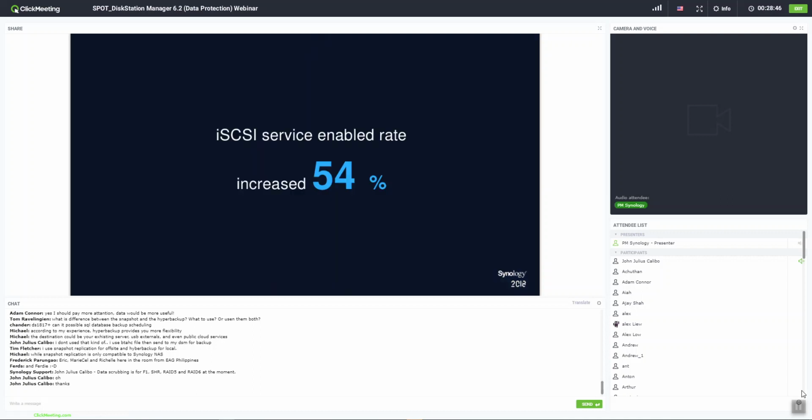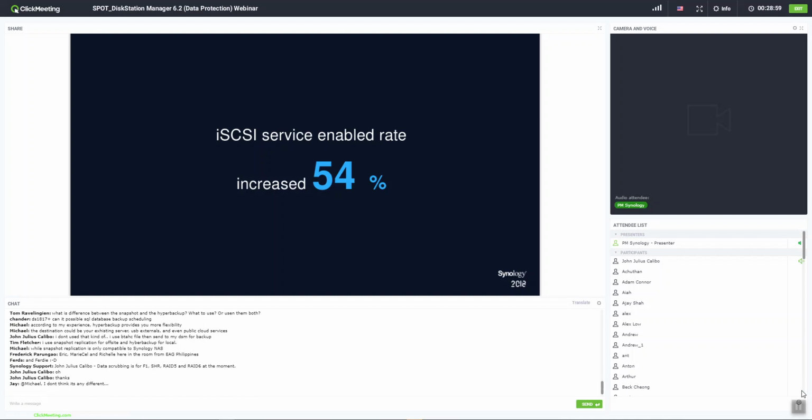As our observation, compared to 2016, the iSCSI service enabled rate in 2017 increased 54%. That indicates the need for iSCSI is not ignorable, and there needs to be a specially designed package for iSCSI management.